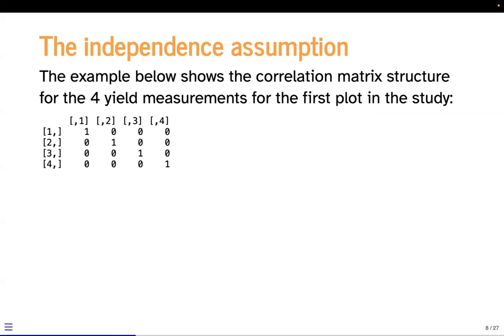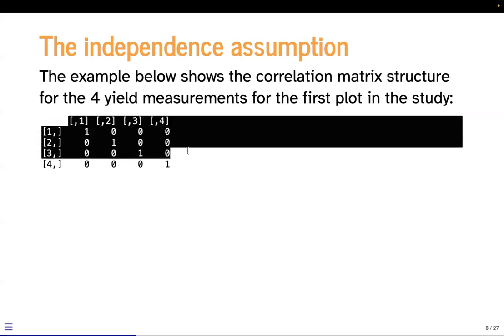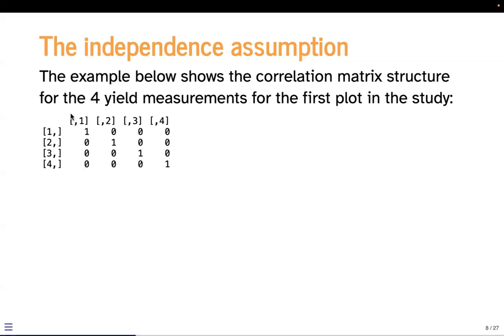So imagine now our RCBD study, block one, the first whole plot, the first split plot of that design that we've been seeing. I'm pulling here the matrix of the error of those four observations, where each of the columns and rows is one harvest time for the first block, first whole plot, first split plot. So on that one split plot, we harvested four times, okay? I'm showing you here the correlation matrix behind the scenes for that very specific plot. This happens for all plots, all data points in this data set. I'm just showing you one for simplicity.